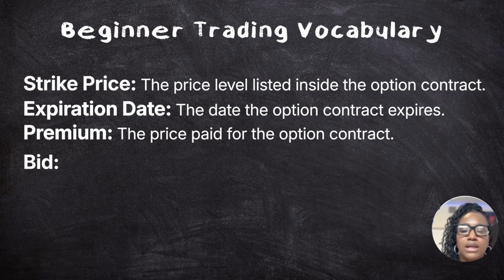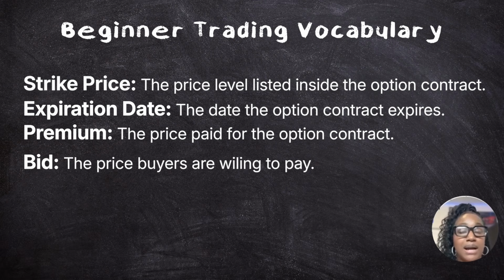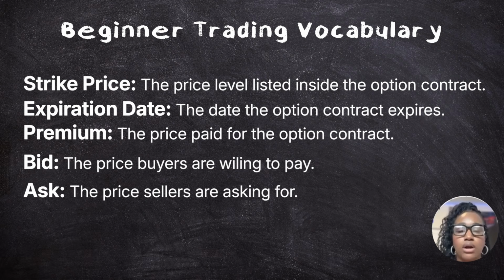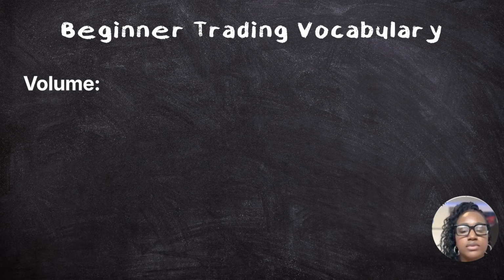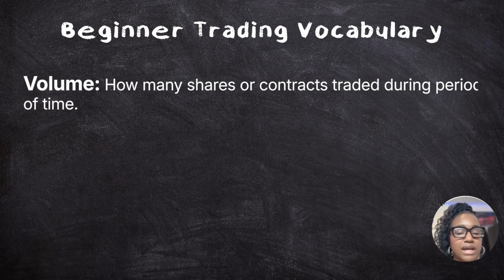Because there's a contract or a premium that fits your account size, and you need to make sure you're aware of that. Cool. Now, when it comes to bids and asks, bid is the price buyers are willing to pay. Ask is the price that sellers are asking for. Just like it sounds, bid, ask, okay? And the spread simply speaks about the difference between the bid and the ask. Volume simply stands for how many shares or contracts are being traded during this time period, okay? Higher volume may show more interest in that move. So if we're seeing high buying pressure, we are seeing high interest in that up move. If we're seeing high selling pressure, there's a lot of interest in that down move.